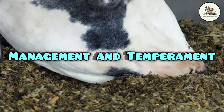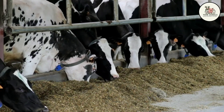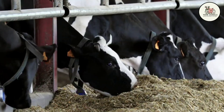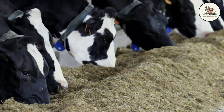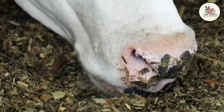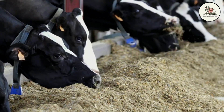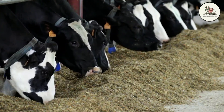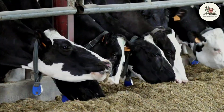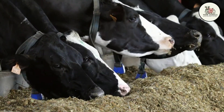Management and Temperament: The Holstein is a breed of generally docile and calm temperament, making it ideal for intensive management. Its calmness facilitates automated milking routines, feeding in corrals, and high animal turnover in the milking parlor. Its efficiency is maximized in intensive and housed production systems. It is not suitable for extensive grazing systems where the cow is required to walk long distances. Its high milk flow rate and large udder capacity are key to efficient turnover in high-output milking parlors.